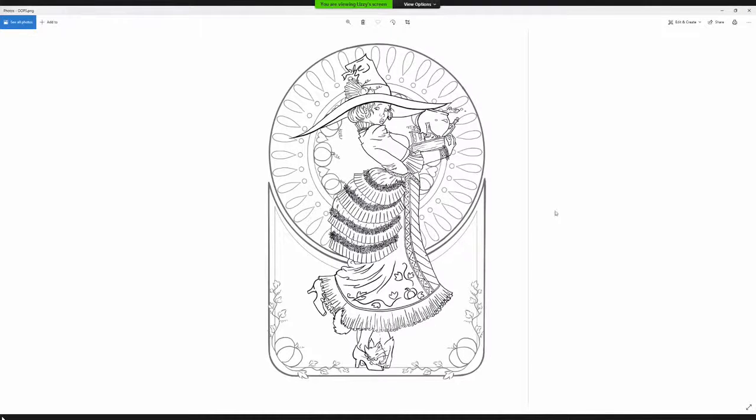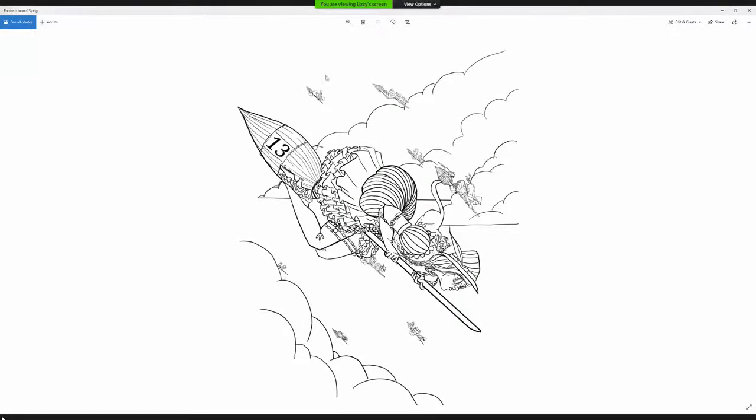I'm never going to make them, but I could draw them. The last of these are just some of the pages for my book. I had some racers. I had to laugh at the number 13. Lucky number. All the witches have kitties on them one way or another.